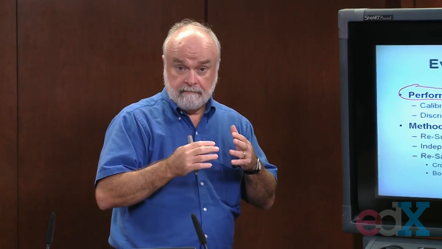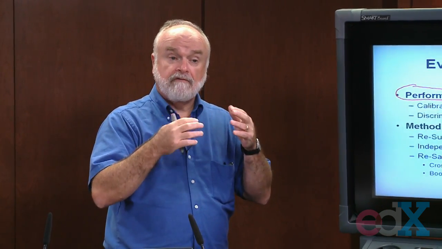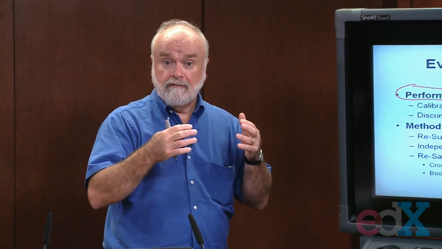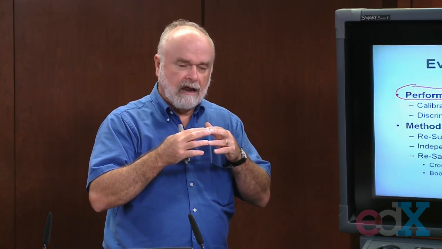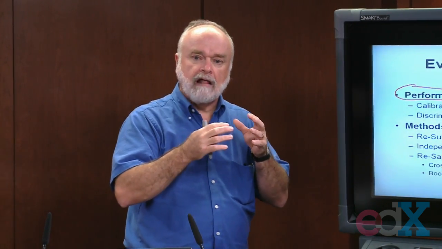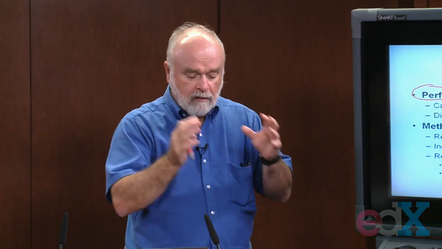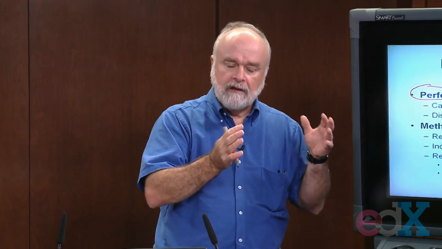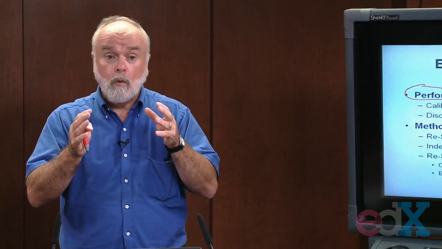And then later on, we also have to extend these performance measures and our estimation of them into deciding how we're going to measure them, on what people, what data sets are we going to use to measure calibration and discrimination. Because remember, what we want is a model that not only works well in the data from which it was developed, and that's almost always going to be true, because you're going to build a model that works well in this data set. What you really want to know is how well will the model work in another data set, in future people. You want to know its ability to calibrate and discriminate in future data sets.